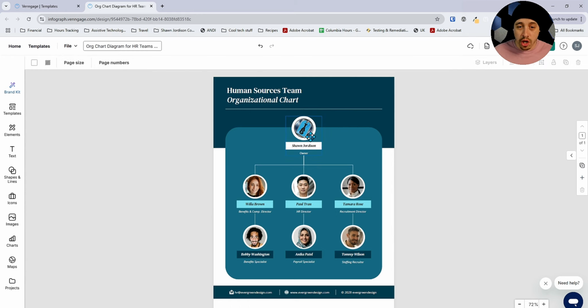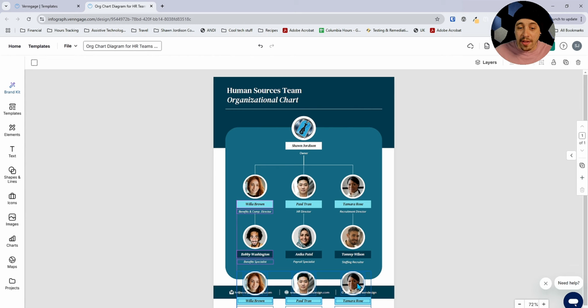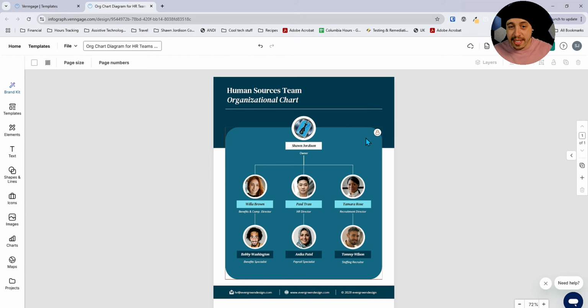This is my company's organizational chart. I have Sean Jordison at the top, followed by all of the people that I work with, and we have our business information on the bottom of the page. So you could add additional elements if you wanted to, like we could simply select all of these people with their names and titles and photos. I'm gonna copy them, and then we can paste them. And we could add a whole other row directly underneath if we wanted to. This gives us greater flexibility in ensuring that our organizational chart is accessible.